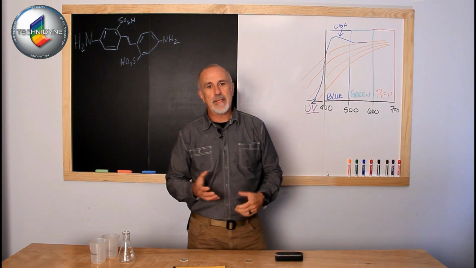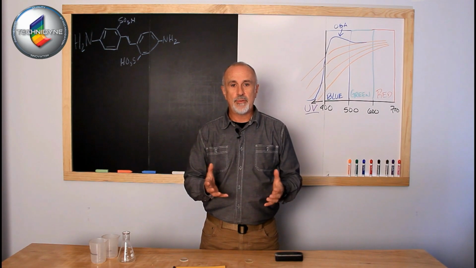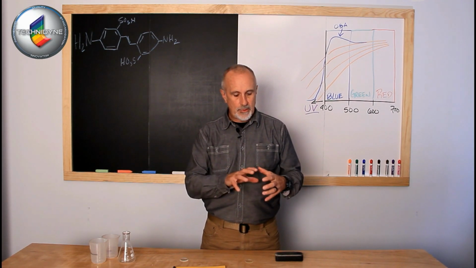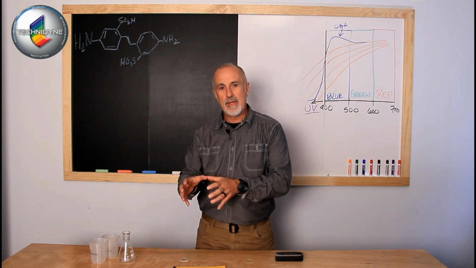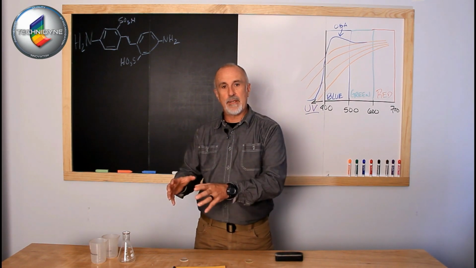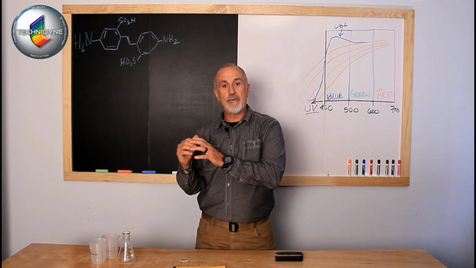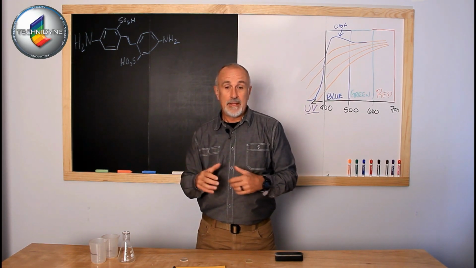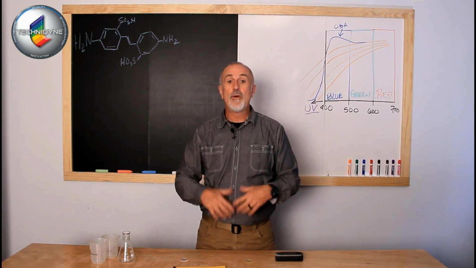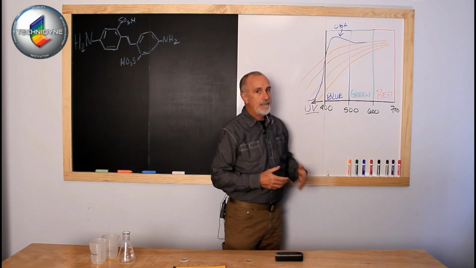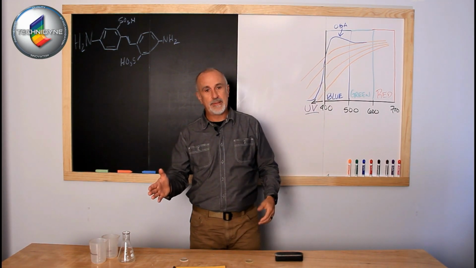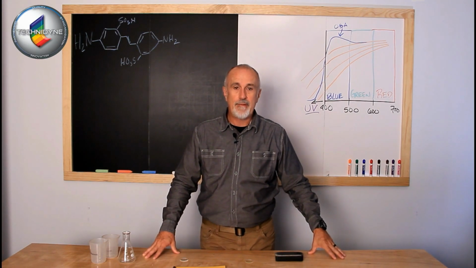Once we introduced the optical brightener into the process, we took that instrument that was developed to do either TAPPI or ISO and applied it to that process, even though now it's measuring something that the original instruments weren't designed to do. Fortunately, because we're still talking about the blue region of the spectrum, a TAPPI instrument or an ISO instrument still does a very effective job of managing that.